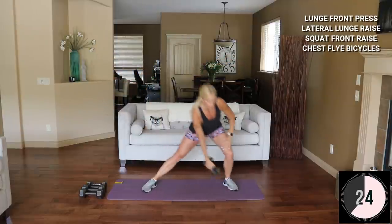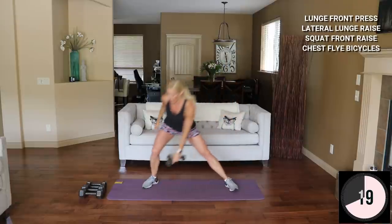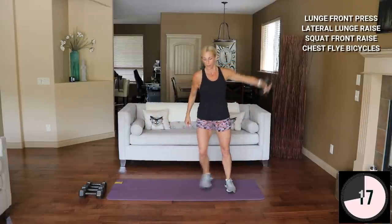On this side, and switch your sides, take a step, lunge, low, and pop.